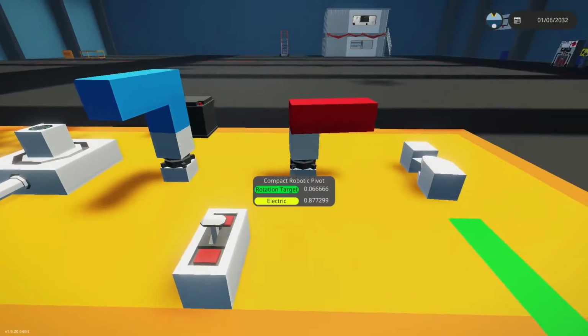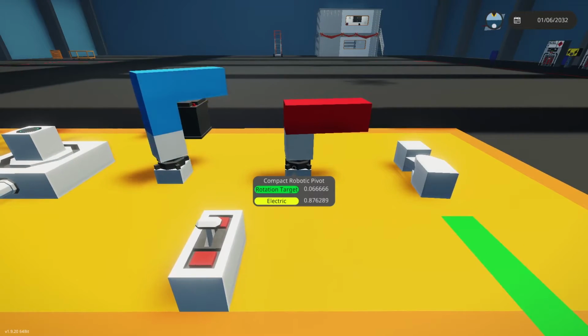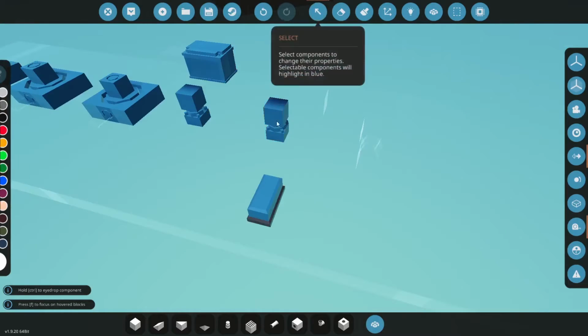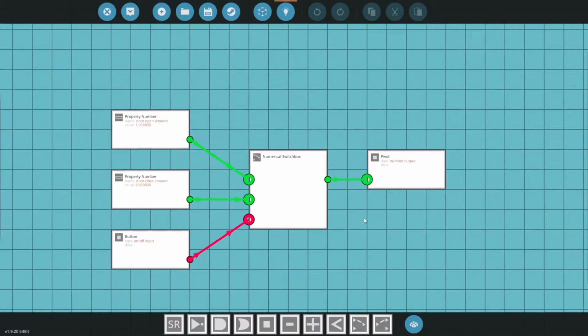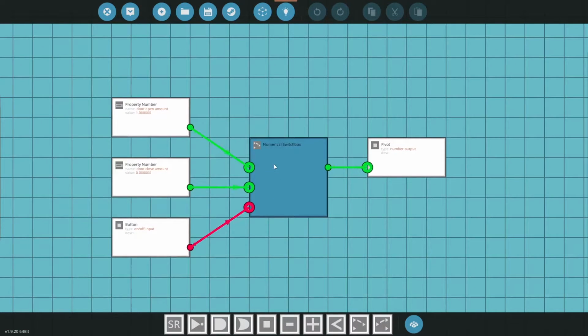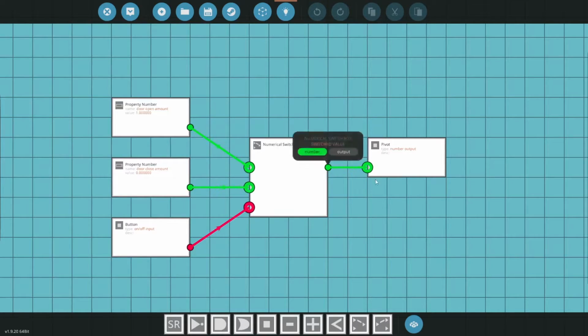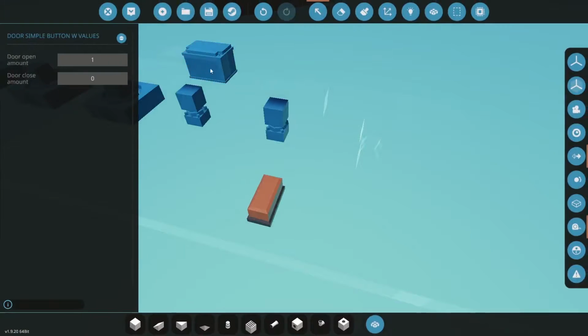Now, my personal preference is this one because you can control it in a dashboard-like situation or in a door, for example. So this red one is where our simple door microcontroller comes in. I've explained this one in other videos. I explained it in the door video. All it is, is a numerical switch box with a button and a property number for the off and on position. So when it's off, it does this, 0. When it's on, it goes to 1, and you attach it to your pivot. Super easy controller. This is one of the first ones you should probably have in your workbench.